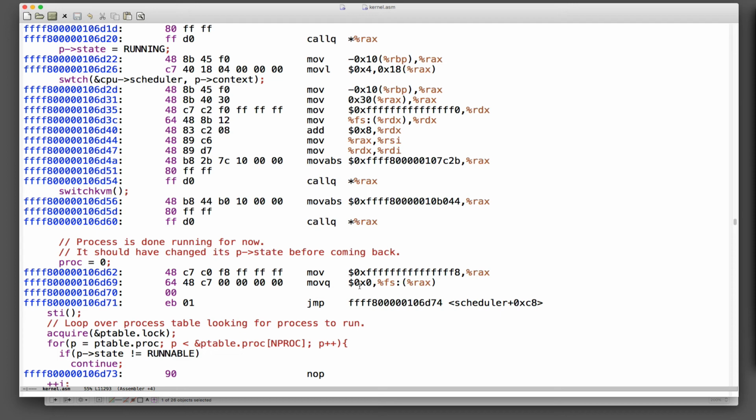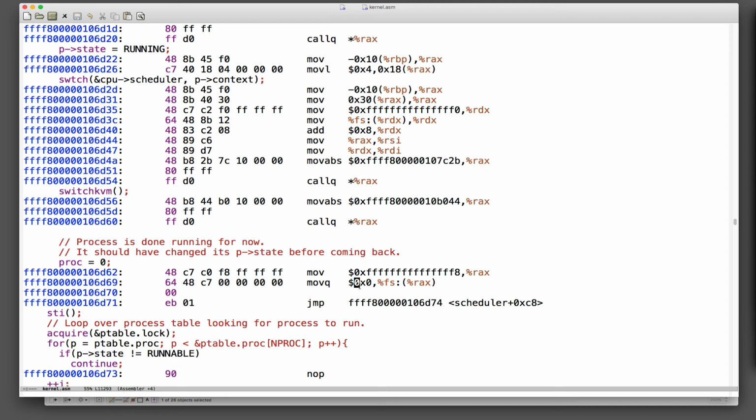So in order to assign a 0 to a memory address, it looks like you can write an immediate to a memory address. I forgot that you can do that in x86. So we wanted to assign proc equals 0, right? That 0 is this 0. That's a -8.